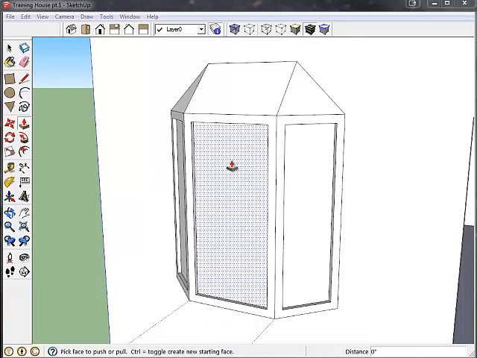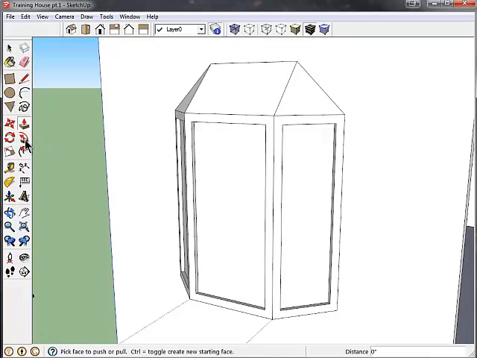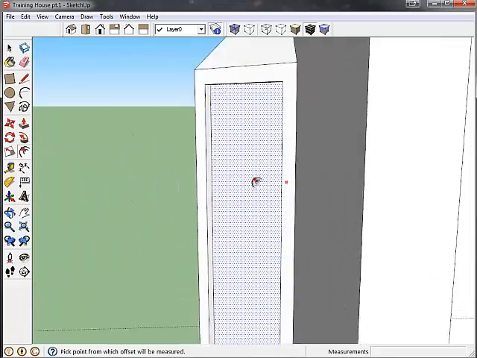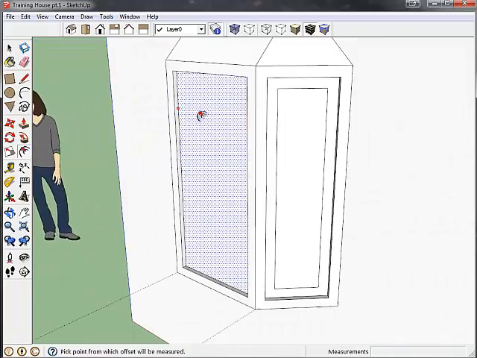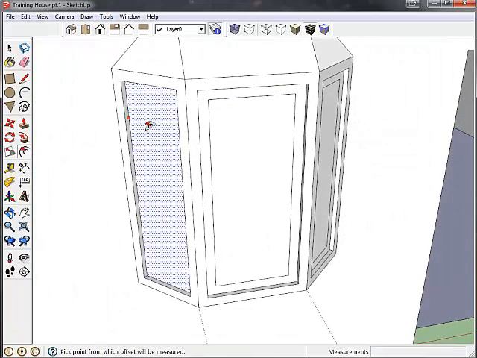Windows in the front of the house usually don't have crossbars down the side. They're usually just wide open windows. So what we want to do is add just a little more detail to the frame. I'm going to mouse over the lines inside and once again give myself an offset of 2 inches.